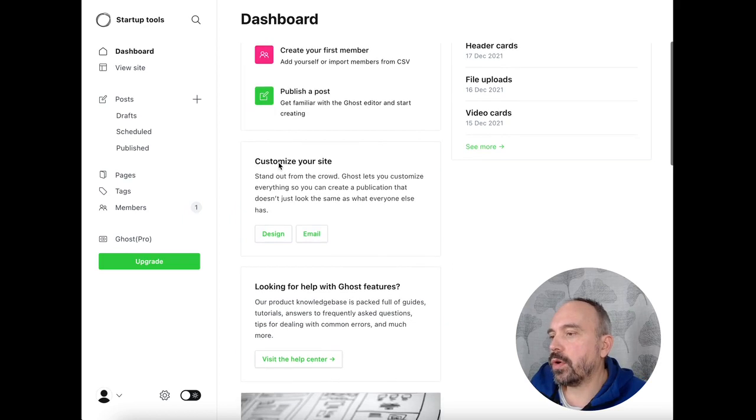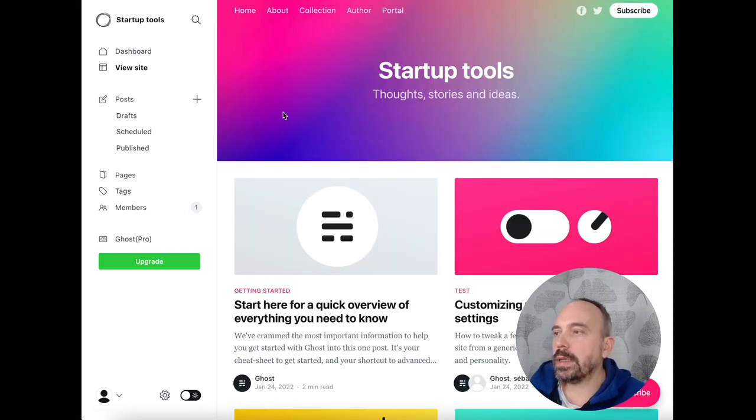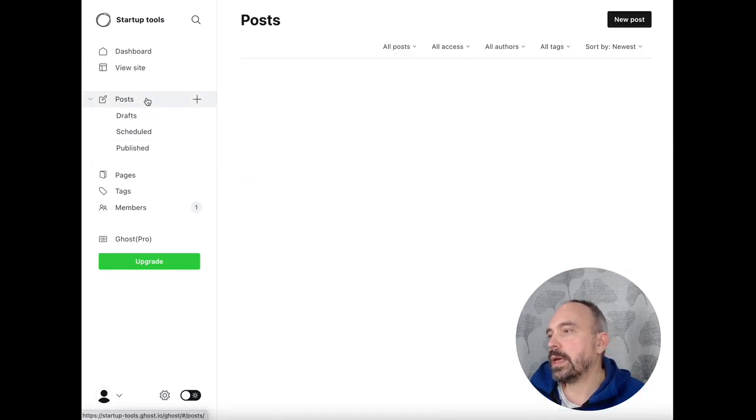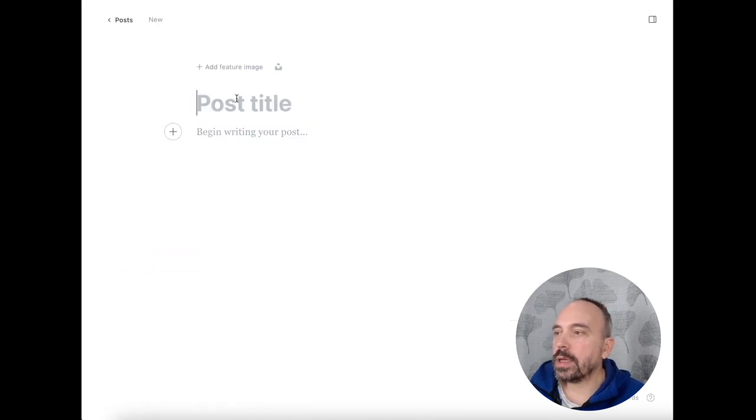This is not the most important page. After, you have a section to see your site. It's not really the public page, but you see the left menu is from the admin page and the right panel is the public page. Then you have the list of your blog posts. I think it's a more important section and it's the section where you will most likely go when you manage your blog. So it looks like Medium.